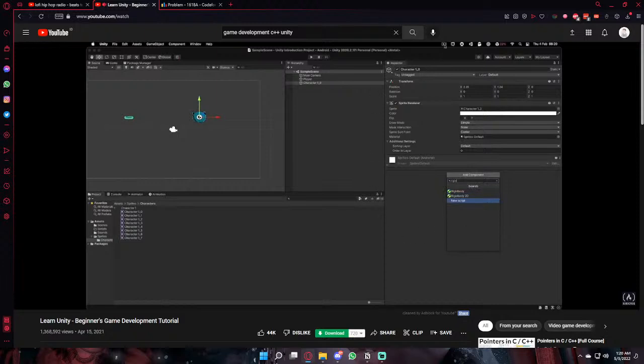Now, one thing that I want to point out is, you will see over here, and well, it went away since I took my annotation. Anyways, you will see here we have a rigid body and rigid body 2D. That rigid body 2D is self-explanatory, but rigid body is for 3D. I don't know why they didn't put rigid body 3D and rigid body 2D, but anyways, 2D is for 2D games, 3D is for 3D games. So if you're creating a 2D game, don't confuse and put a rigid body, which is for 3D, on your game object. So I'm going to select rigid body 2D, and that's all there is to it.